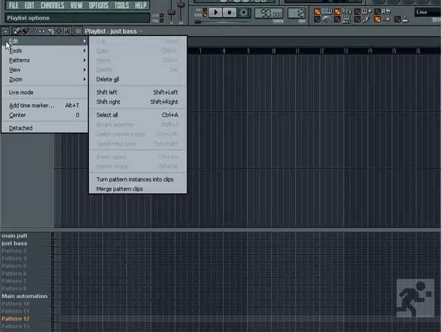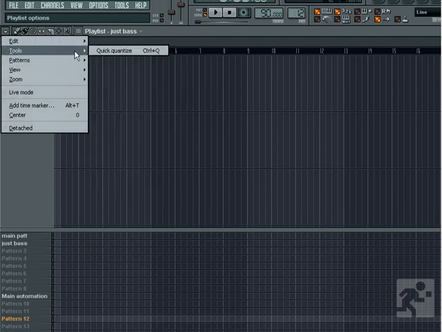The last bit of info to cover are the options here in the top left-hand corner menu. Again, we have our editing options. All of these work the same as before, with copying, pasting, moving, and selecting. But at the bottom, we have an option to merge clips. This will merge all of the clips you have selected and then creates a pattern clip and inserts it into the timeline. This also creates a new pattern for the merged clips and inserts it into your patterns list. The Create Pattern Clip option will simply create a pattern clip of what's selected.